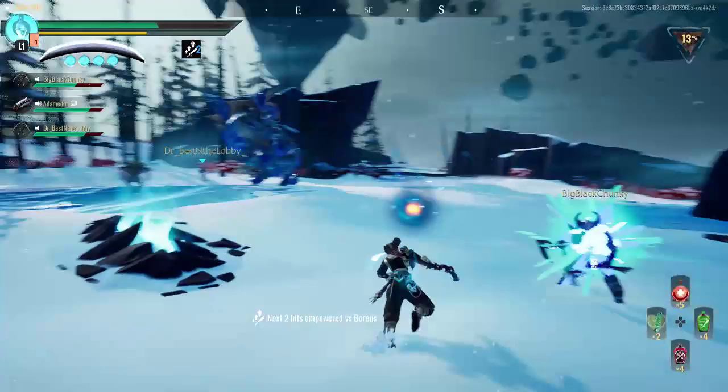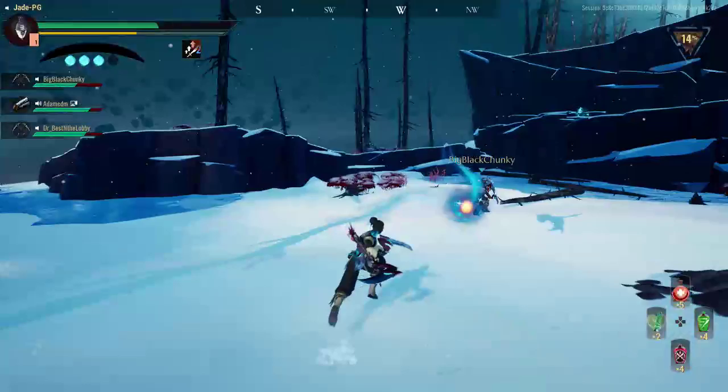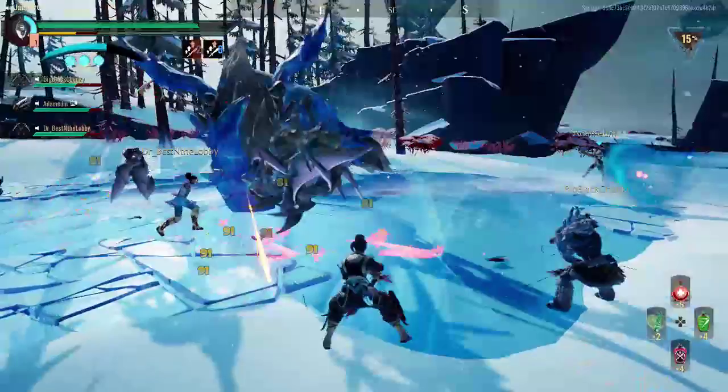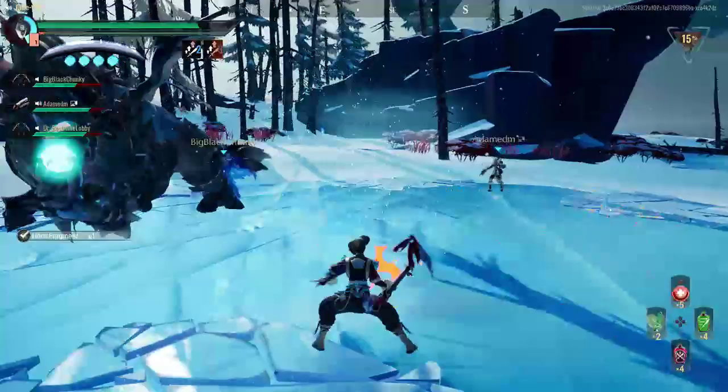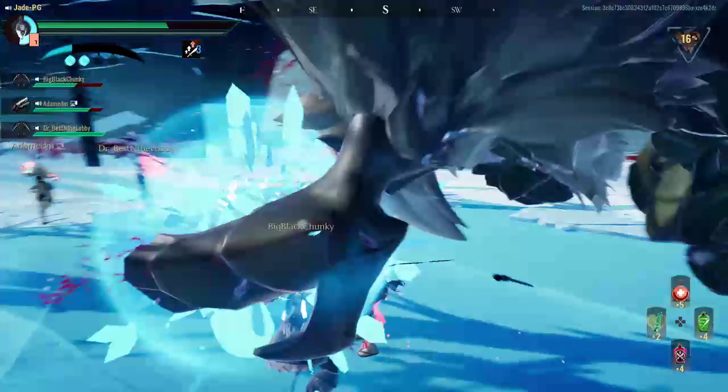So it's essentially so you can damage his ice shield. Which I'm surprised it's not down yet. Oh, there we go. Now it's down. Now we can damage him normally. Oh, nice. Good one there. Should he use the war pike? I think.